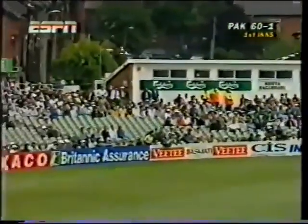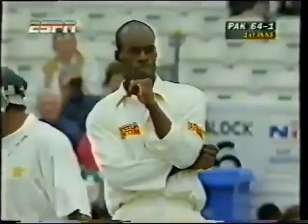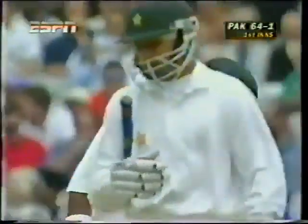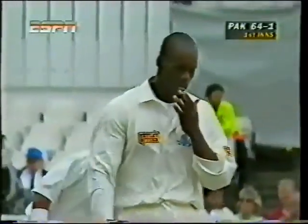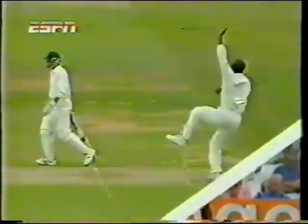There'll be 4 more. This is disappointing bowling from Chris Lewis from the England viewpoint. Ijaz is quite enjoying himself. It's giving Ijaz the opportunity of going for his shots, and Lewis has got to tighten up his line. That's gone between the 2 gullies. Not a chance. It's bounced just in front of them.